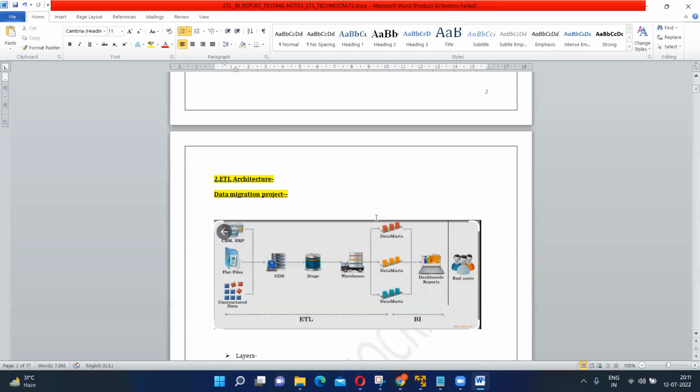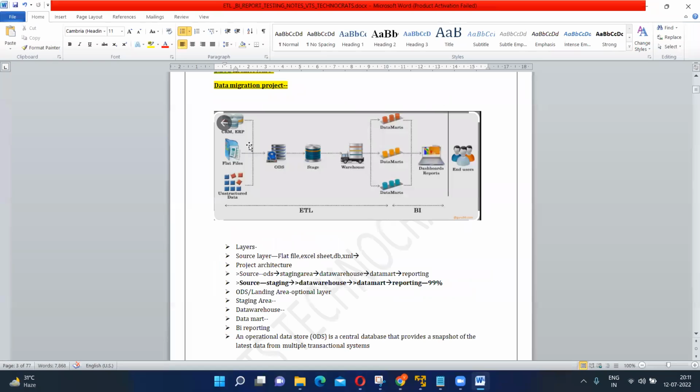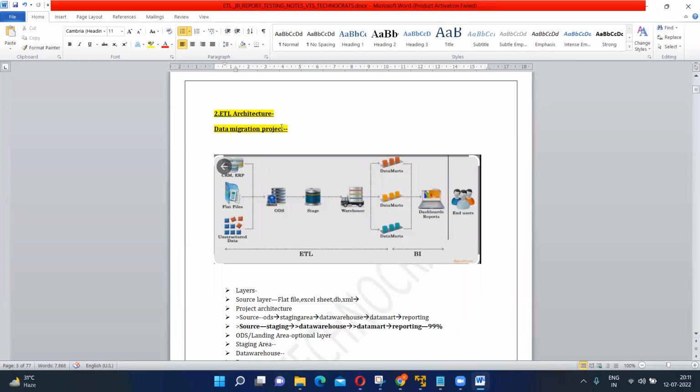Okay, fine, guys, come here. This is an ETL Project Architecture. This is a data migration project. Okay, what is this project? It's a data migration project. Data migration means what? Data is moving from one place to the other. Whenever the data is moving from one place to another, it is called a data migration project. Now, guys, for your experience and everything, always we put a project called data migration project. Generally, 99% of the ETL testing projects are data migration. Data is getting migrated from one system to the other.